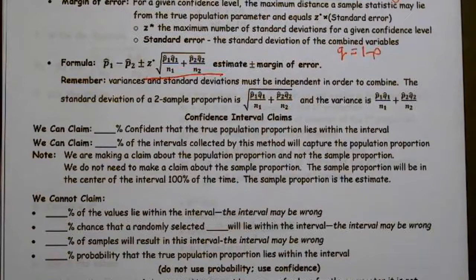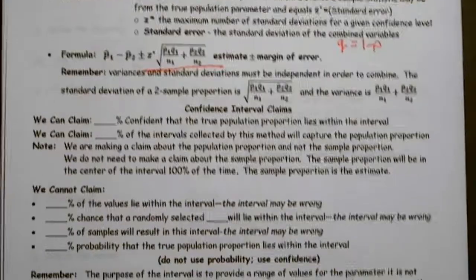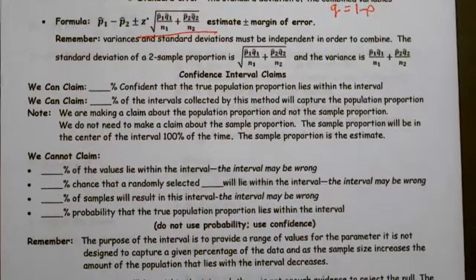Our claims are the same. I'm not going to take the time to read them because we've been using them over and over again. I do want to caution you, please do not combine those statements. We can claim we're 95% confident or in repeated sampling, but do not combine those claims. It makes a mess. So if it's a multiple choice and they've combined them together, that's almost guaranteed not to be your answer.